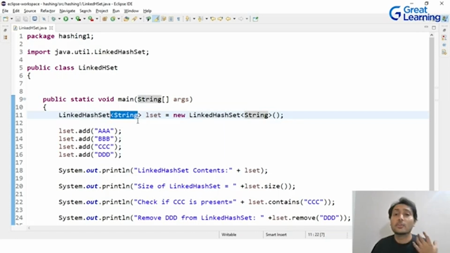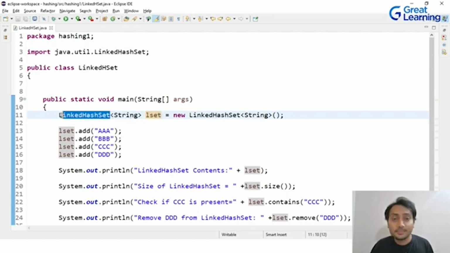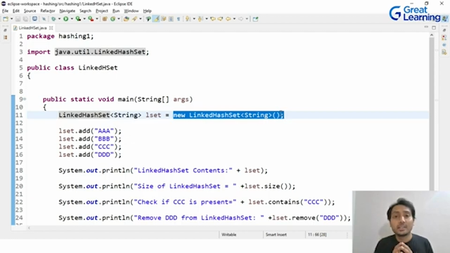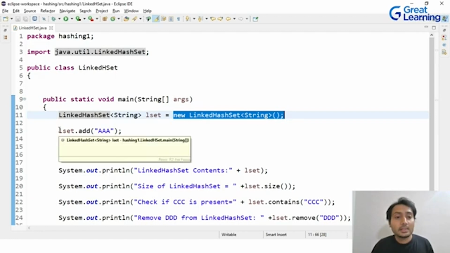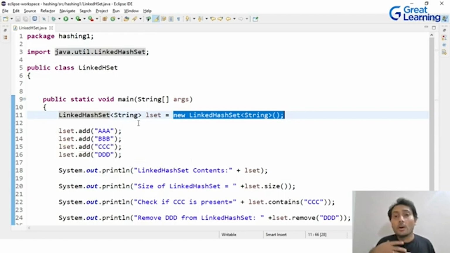Fine. So I'm using that. You can use anything. You can use integer, float, double. Fine. And then I'm going to create an object of type linked hash set. And then using the new keyword, I'm going to instantiate the memory. Fine. And then what we're doing is we need to insert or add values to our linked hash set. Fine.